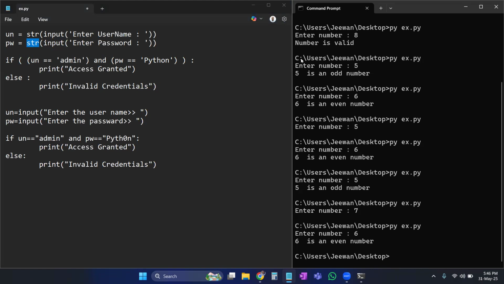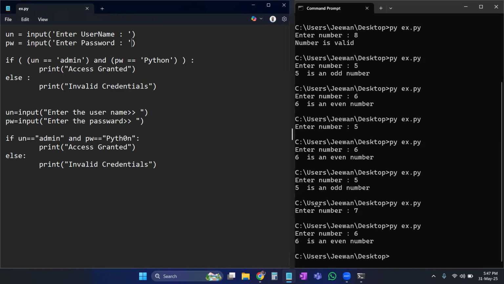It is already a string. I was also not sure, sir, about that. Not required, because it is a string already. The input method is giving us a string value already. Okay, sir, so it's not required. And you have to check if the username and the password are correct. You print access granted, otherwise you print invalid credentials.